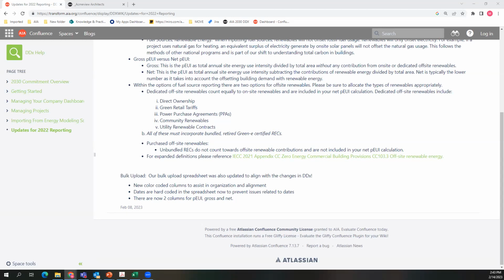Or if you're using your firm's internal project numbers and it's the same, it will update it to whatever the phase is and data that you've collected is. And of course, if you don't have the same project number, it will duplicate the project within the DDX and assign a new project number to it. Which is fine too. You can just then select the new project to submit.